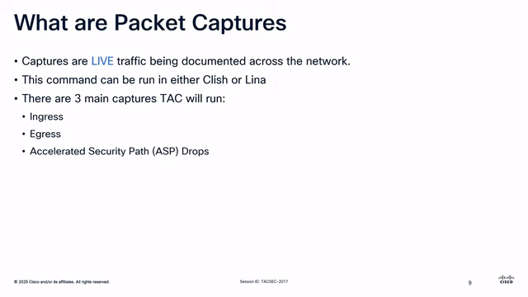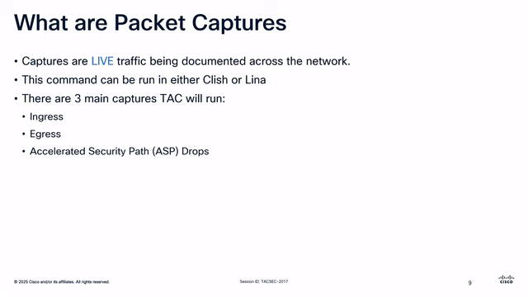Sorry, ASP drop packets are any packets that are purposely dropped by the firewall. This is going to be things like access lists, block listing by Snort, or it could be an interface down. A good way to figure out different ASP drop packets is on your actual firewall, you can do a show asp drop, and it will show you all the most popular ASP drops specific to your device.